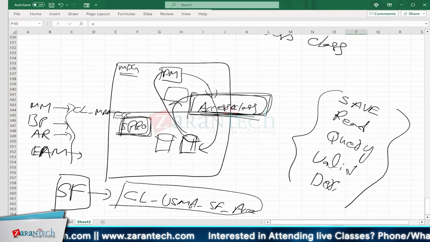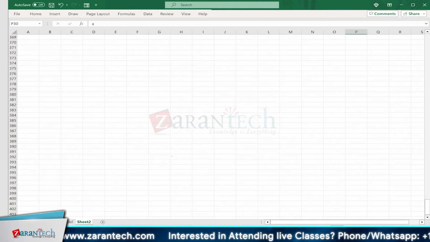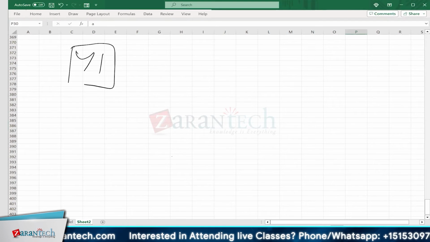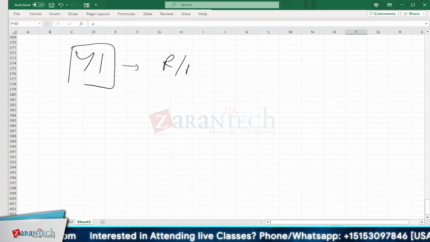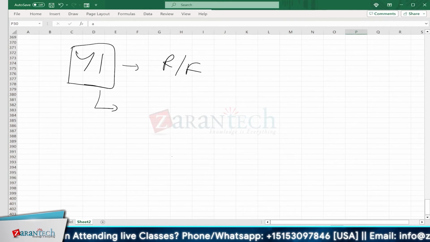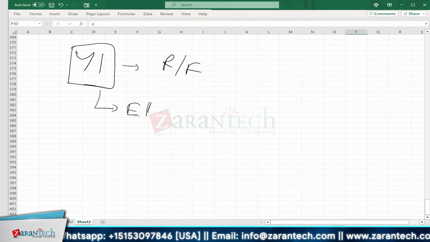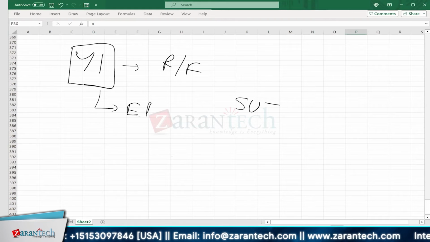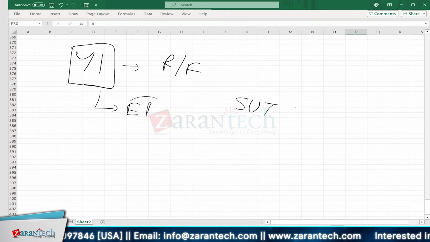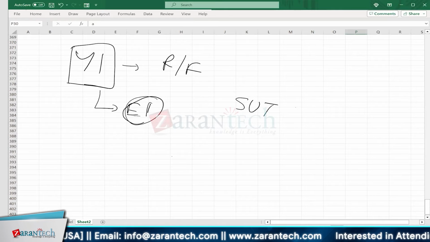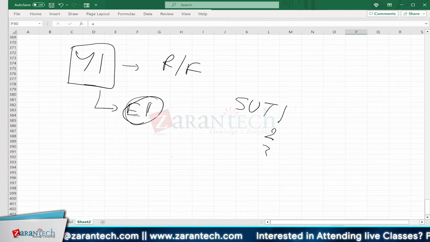Okay, so this is one of the important settings. When you create a data model, you need to specify whether it should be reuse or flex mode. Once this is done, the next step is to create entities. When you create an entity, you need to choose what this particular entity type is. We have SU type. When you are creating an entity type, there is a kind of setting for categories. You need to assign one of the categories, SU type 1, type 2, type 3, or type 4.